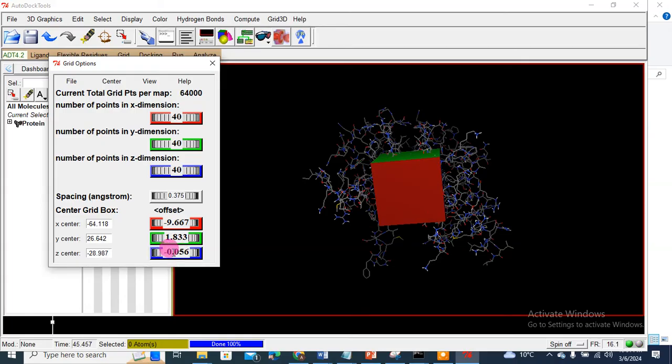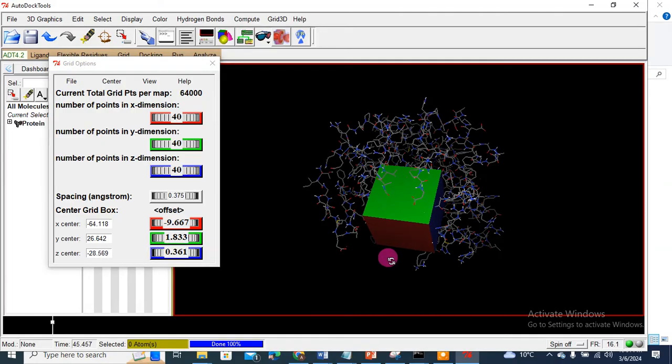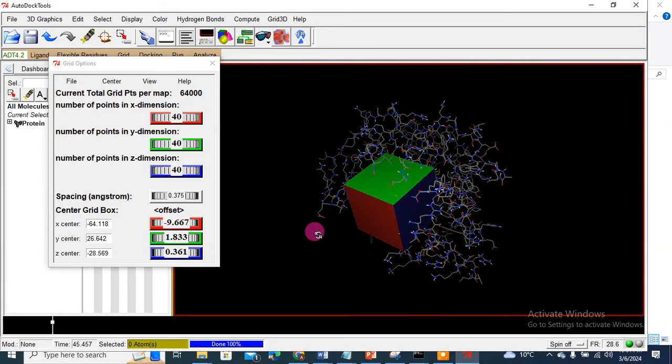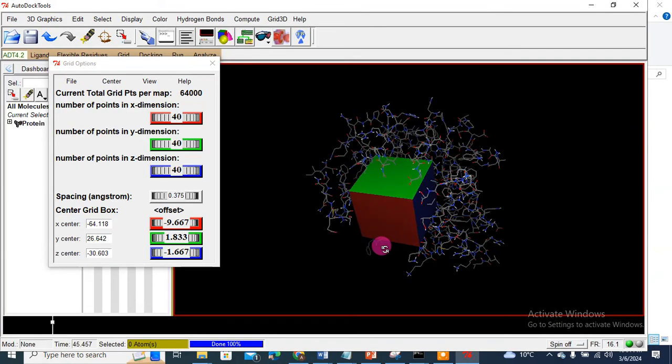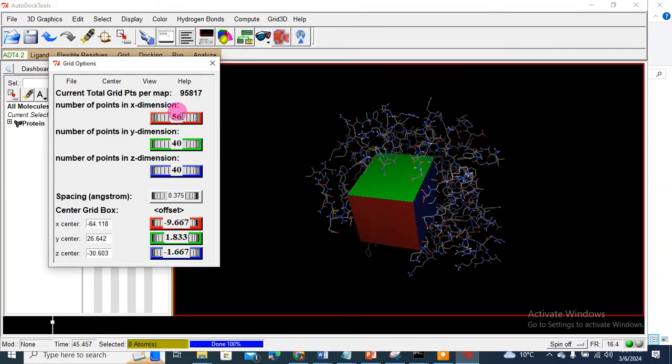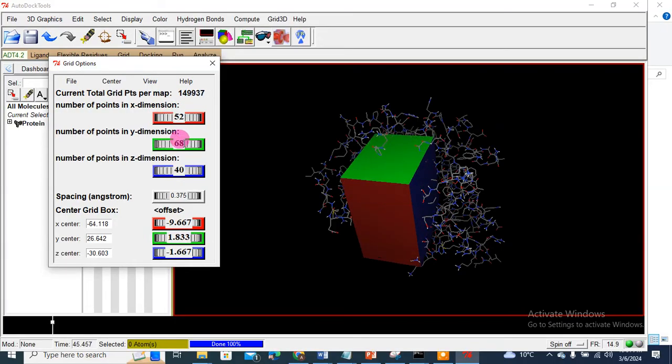So let's say this is my area, I have selected. Okay, now what these values means, it's actually the dimensions of this box. In other words, the size of this box. Okay, let's say you can see bigger, smaller.